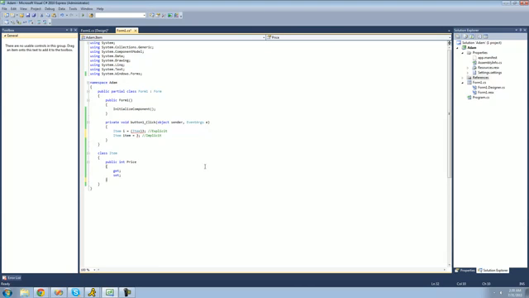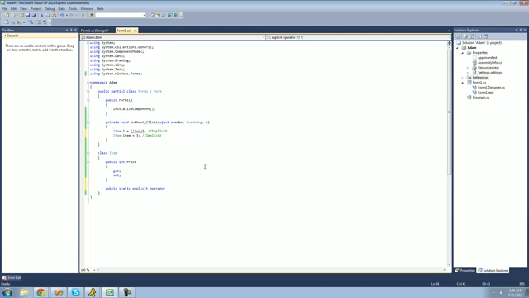Alright, so the first thing that we're going to be looking at is creating our own explicit conversion operator. Just like when we're working with all operators, we're going to have to make it both public and static. So we're going to type public and static. Next, we have to specify if we want it to be explicit or implicit. Like I said before, we're going to be looking at explicit first, so I'm just going to type explicit. Then we're going to have to say operator, because we're going to be creating our own conversion operator.